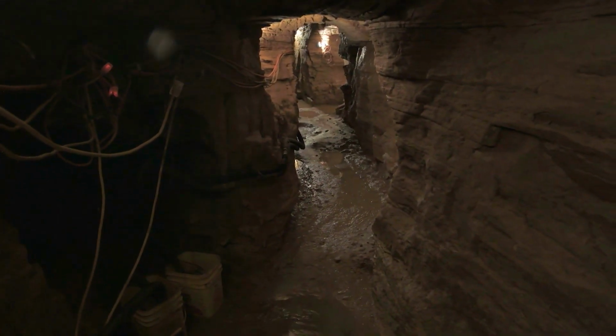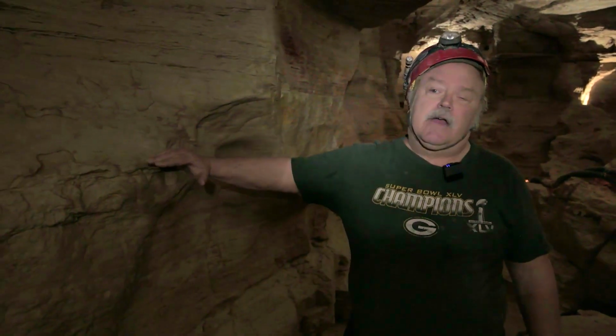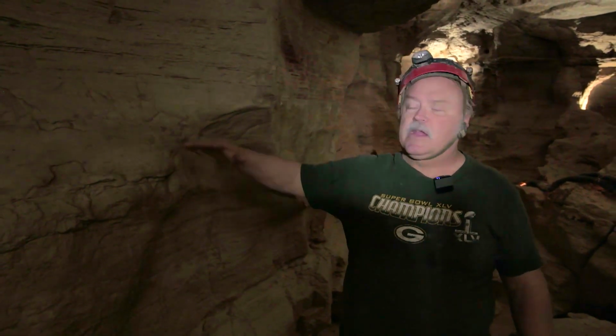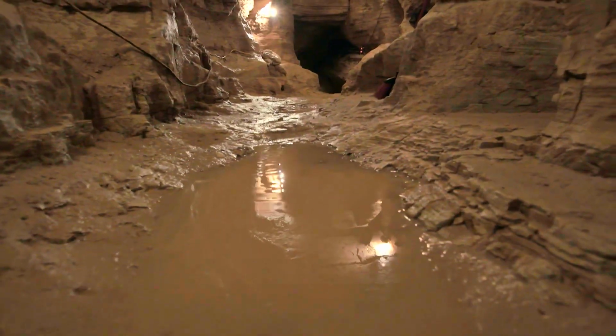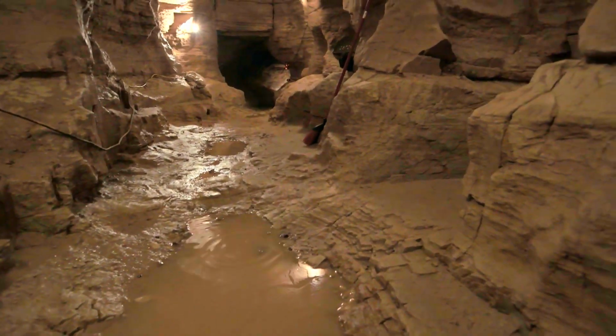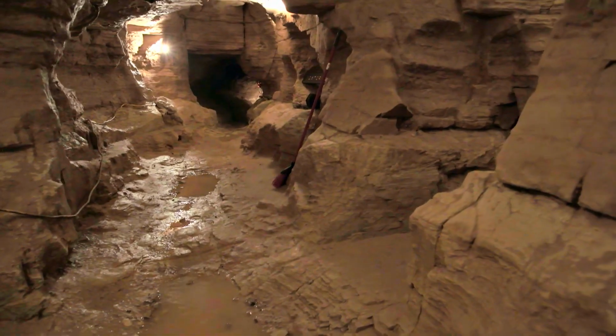Now we've had different geologists in the cave here that, over time, have told us that there were 2 glaciers that filled up this cave. The lower half of the cave, the glacier came through about 24,000 years ago. And the upper level was about 12,000 years ago as far as filling the material. I like to say we're restoring it to its natural beauty.